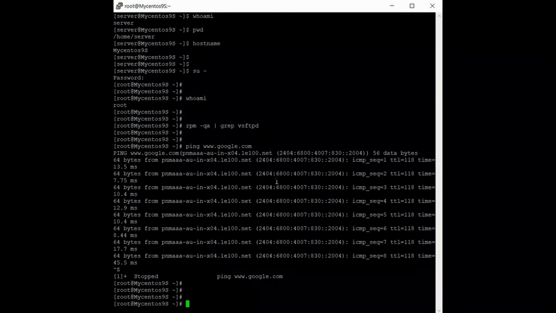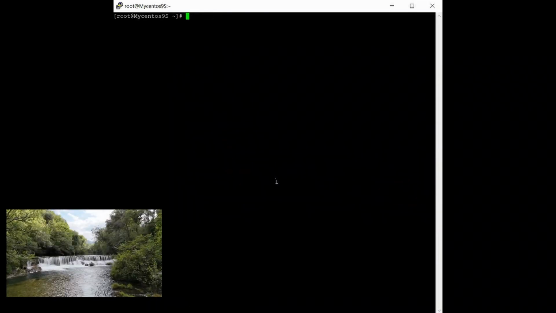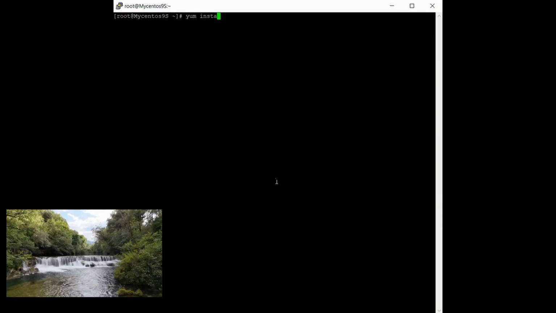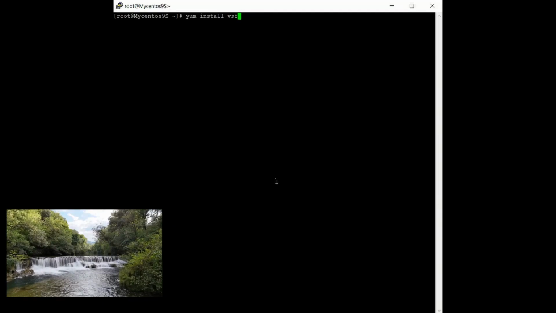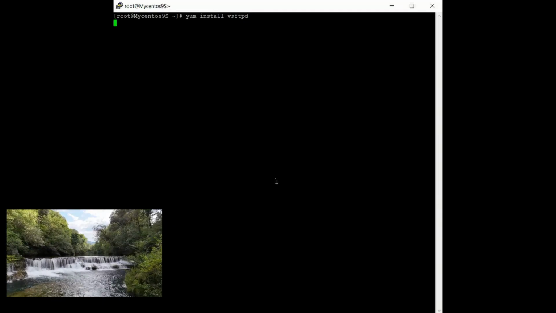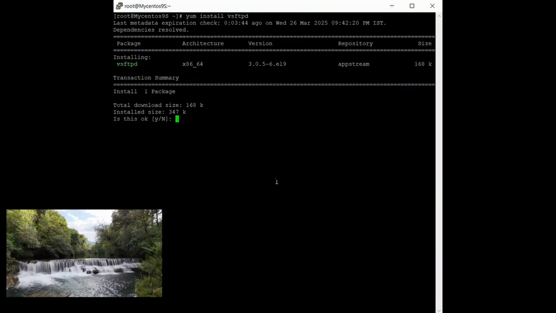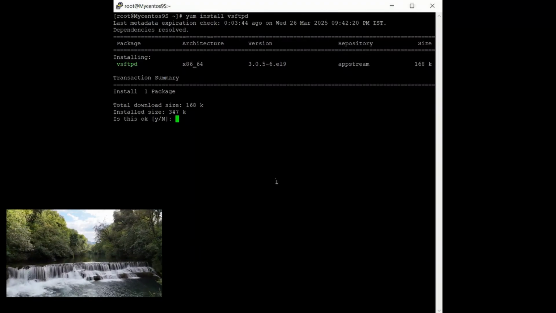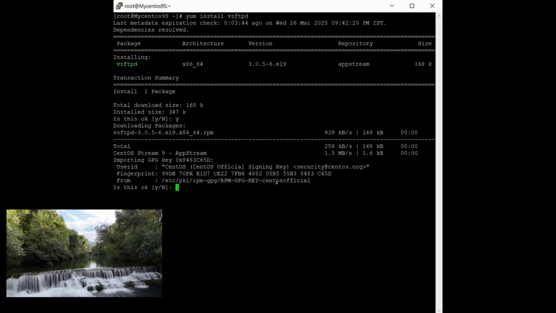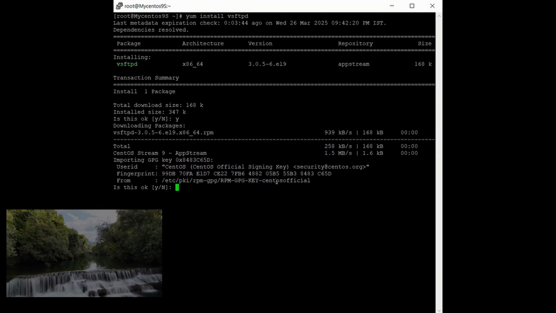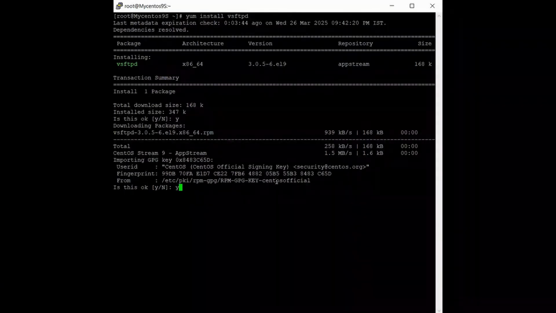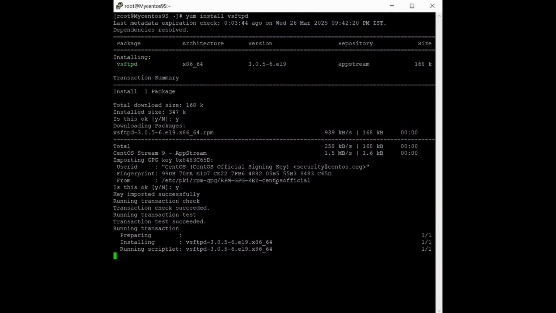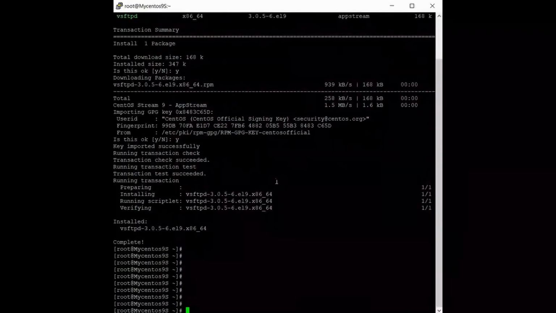Going out of it, clear the screen, and I am going to install the package using the command yum install vsftpd. So first it will search for the package I am going to install. So press yes, and again it is asking about this key, are you going to install? Say yes. Running. Now it is preparing. Wait for some time. It is installed now. So you can see now it is installed. It's complete, it is showing here.